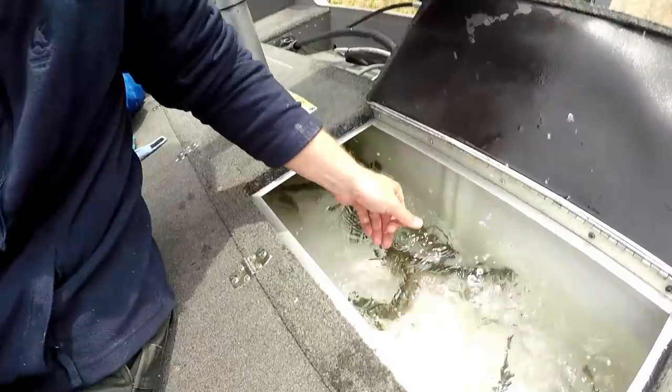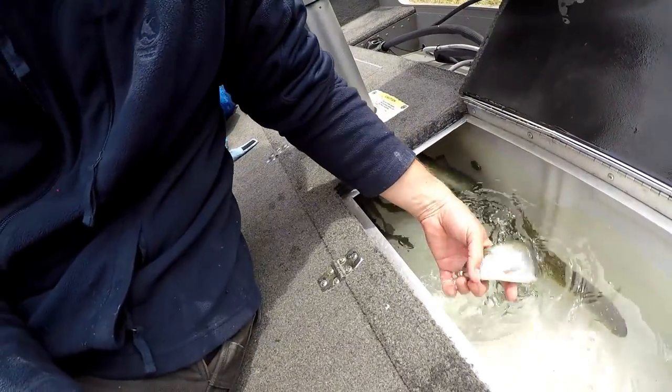All right, there they are. There's our trout. There's one.